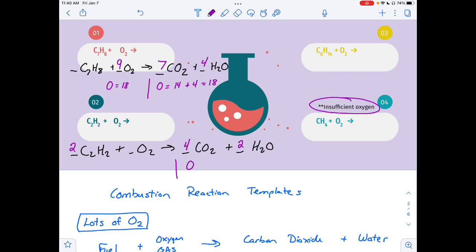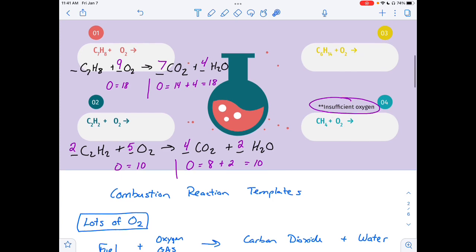Coming back to oxygen, saving that for the end is always a good idea. I'm going to have 8 plus 2 more for a total of 10. All right, now I can divide 10 by 2, which is going to give me 5. So now I have a completely balanced equation, and my tip for you is to count the oxygens at the end, but also double the coefficient of the fuel if there's an odd number of oxygens on the product side.